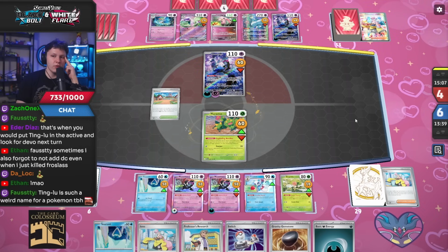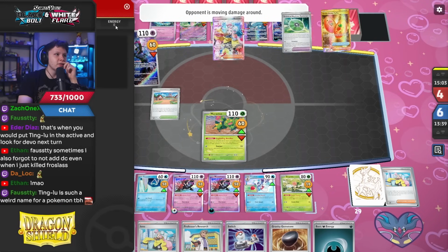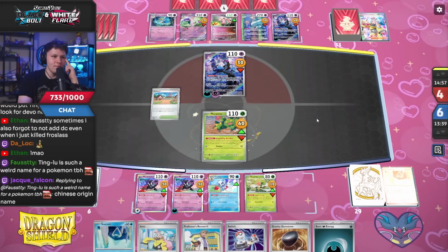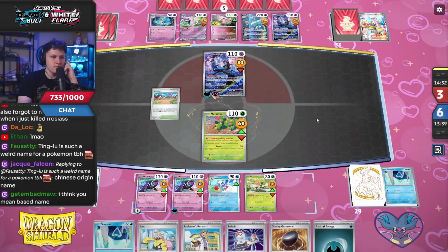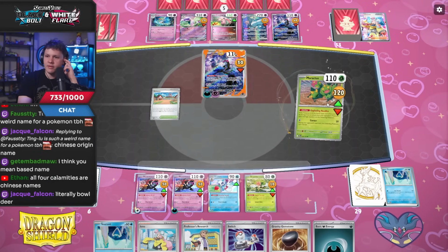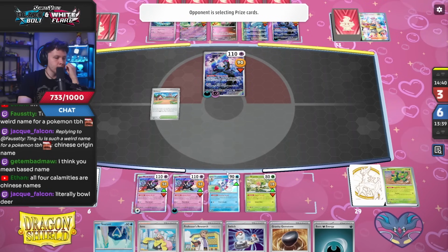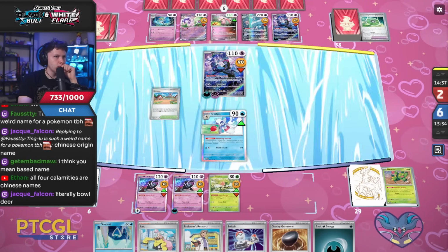I wish I had my third Munkidori to work with here. But we prized 2 Munkidoris. They still have no energy in the discard pile though, right? Okay, so we could Iono into Counter Catcher and Counter Catcher the Jellicent this time. It's still very winnable, as they have 0 energy in their discard pile. They take 6 back. Okay, we can make this work. Froslass up. This guy's gonna die.